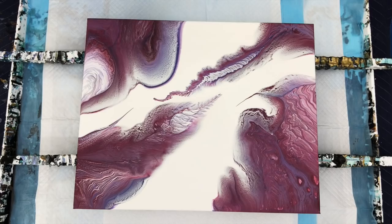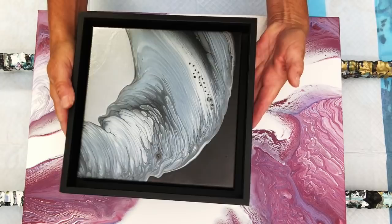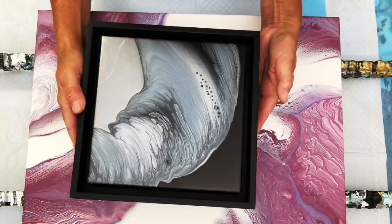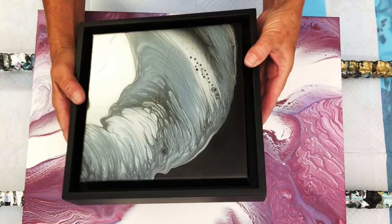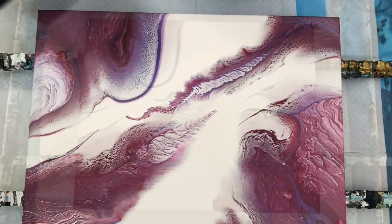It's not quite finished. It needs to be resined and, excuse me, varnished and hanging hardware and all that kind of good stuff, but it's still got a few more days of really good drying. I usually wait about 2 weeks before I address any varnishing, but this had a lot of really pretty effects in it, so I'm like, let's do it again. Let's do it with some black and white.